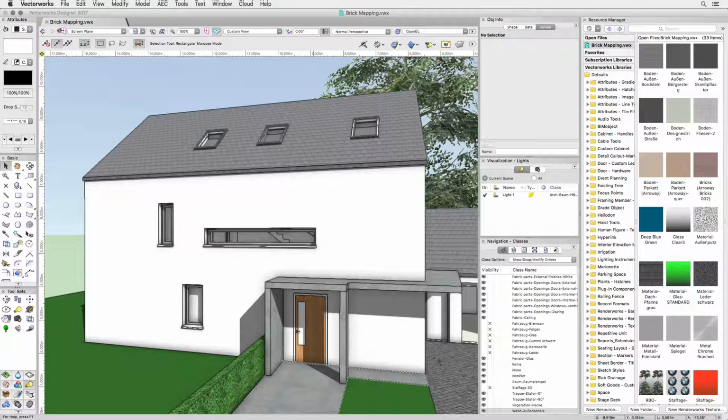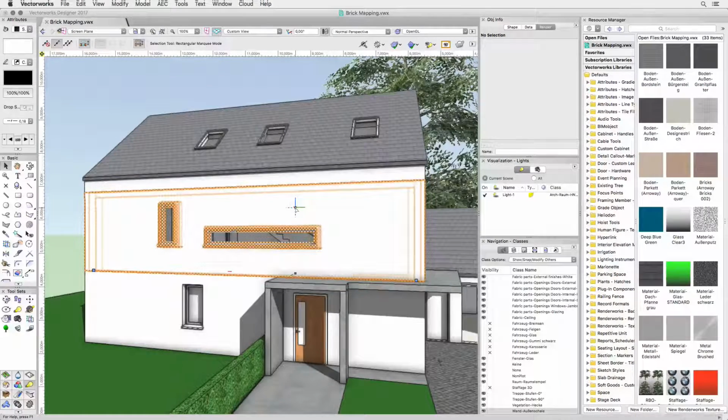Hi, welcome back. Today I'm going to show a few techniques for modeling. Rendering often occurs in the early phases of a project, and overmodeling at this stage is to be avoided. All of the stock Vectorworks object types already have deep support for texturing and can be set up for rendering so that no additional time is spent assigning materials.